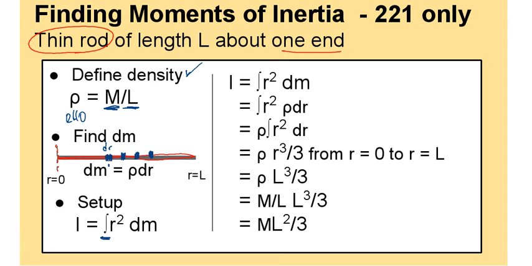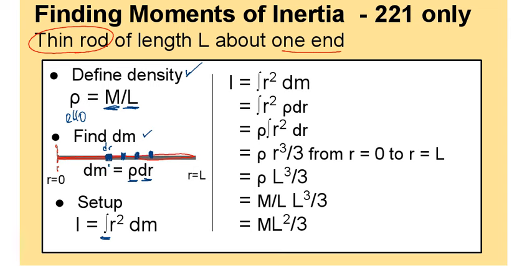Step number 2 is always to find dm. So the way that we do that is to take the density of the material and multiply by the length of the material. Remember, we were talking about this little slice right there. And when I think about that little slice, I need to know the mass of that little slice, and then I'm going to do something with the distance from the axis of rotation and find out the moment of inertia of that little slice, and then I'll add the moment of inertia of each other little slice. The calculus does that for me, and I don't have to worry about it too much. Okay, but the density times the thickness of that slice gives me the mass of that little differential slice of the rod.